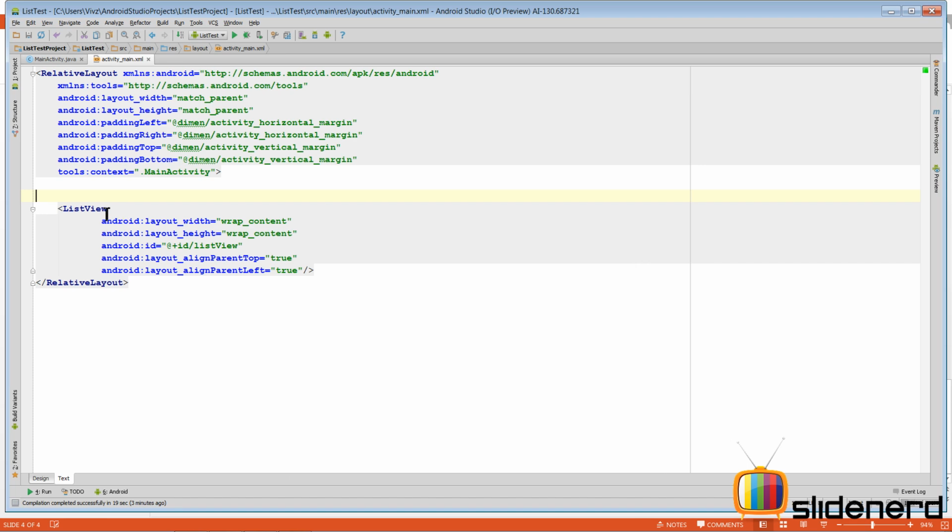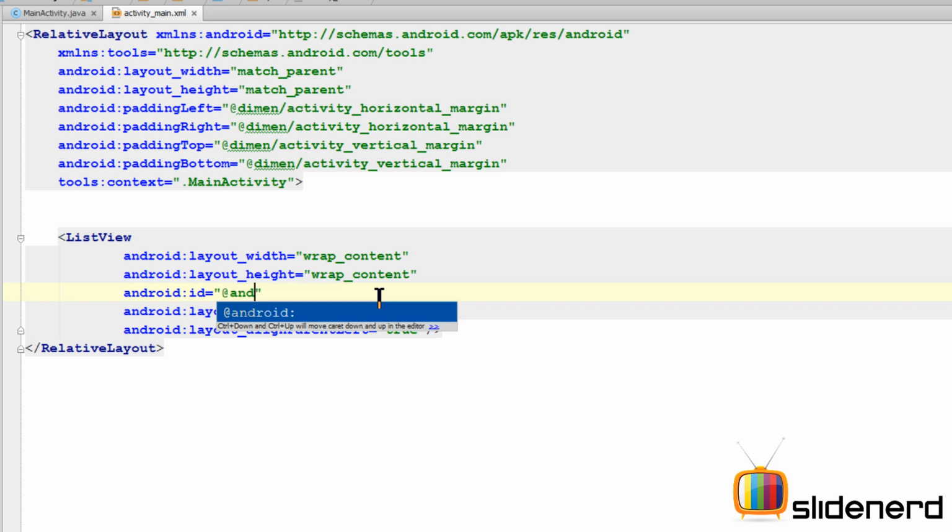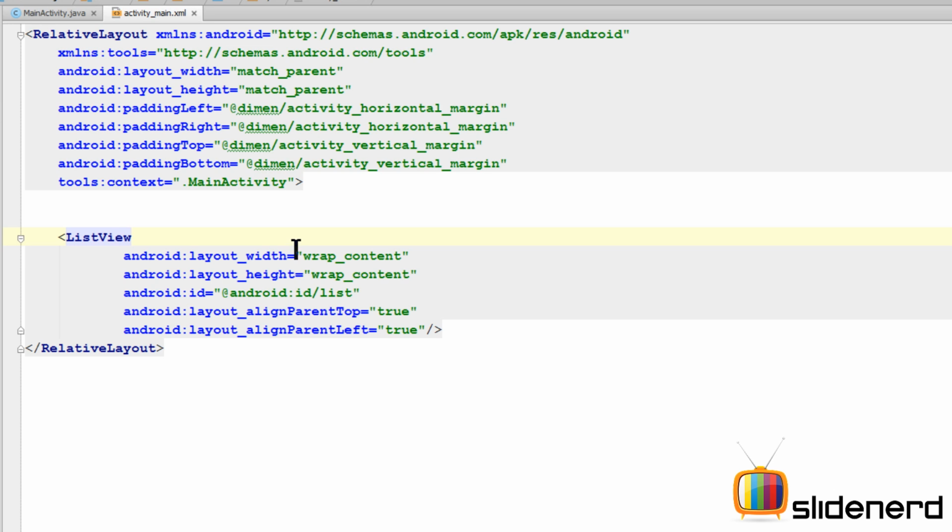Go to our text inside. If you remember, the list view, we need to give it a very specific ID. We cannot give it our own IDs because the list activity will only find a list view whose ID is exactly @android:id/list. Now this is how they both work with each other. It's like saying that the list activity is like, hey dude, where is that guy who had an ID of android:id/list? And the list view is like, hey, here I am. And that's how things work.